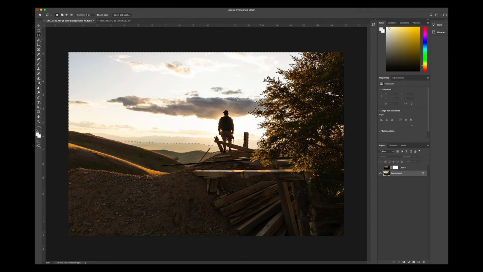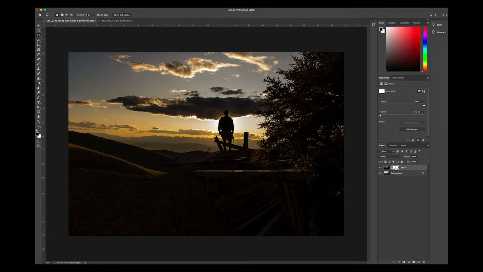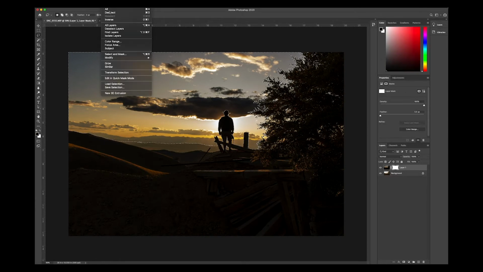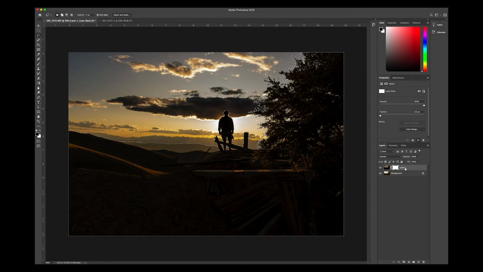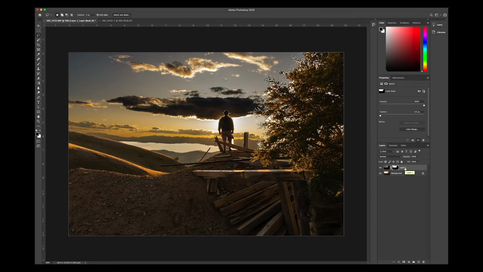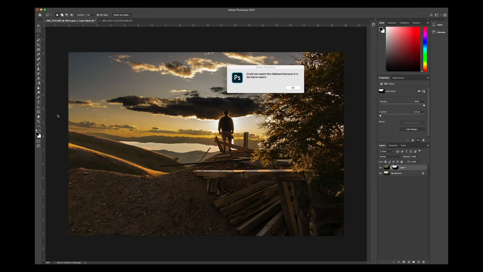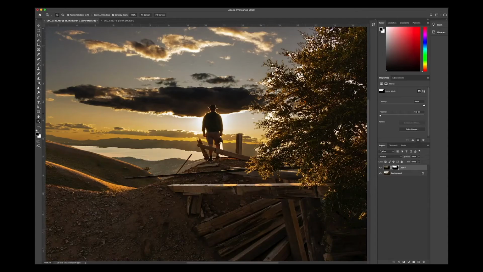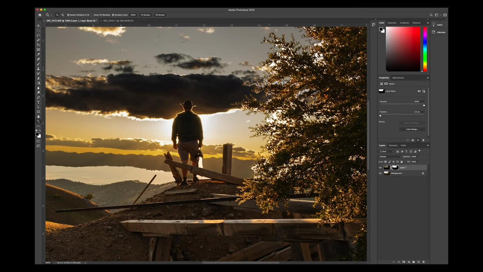Now I'm going to go back to my darker layer, and I will select the inverse because what I want to do is mask out all the rest of it and keep the sky. And now I'm going to hide these dotted lines so you can see what it looks like. See how crappy it looks on the right? It's obviously poorly selected, and you can see all the original sky showing through. So I get images like this. It's just not good. It's never going to make it into the magazine.